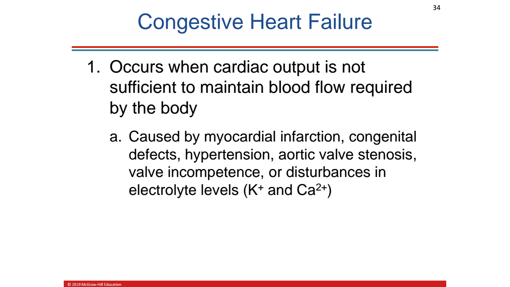It could also be caused by valve incompetence. Valve incompetence means the valves don't close properly. That could again lead to less efficient pumping by the heart. And finally, it could also be due to disturbances in electrolyte levels of potassium and calcium. These can lead to abnormal rhythms as well as abnormal ability to contract in the heart.